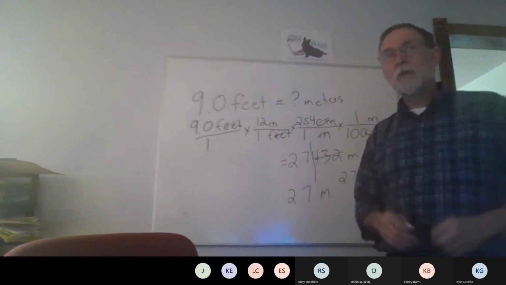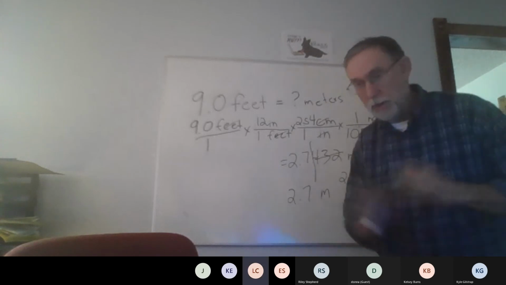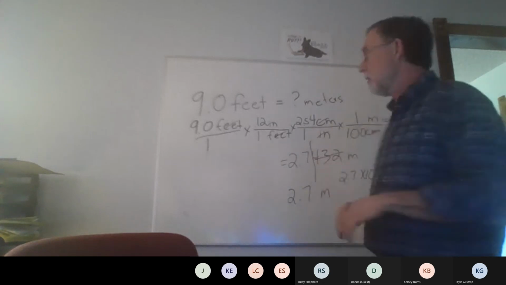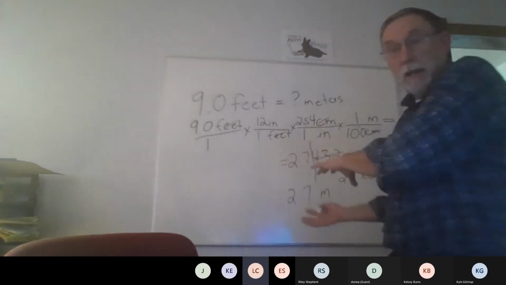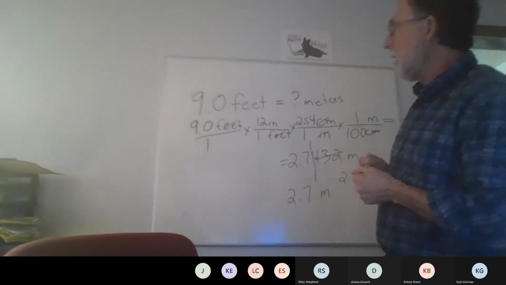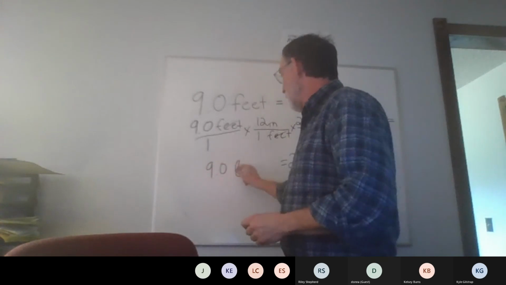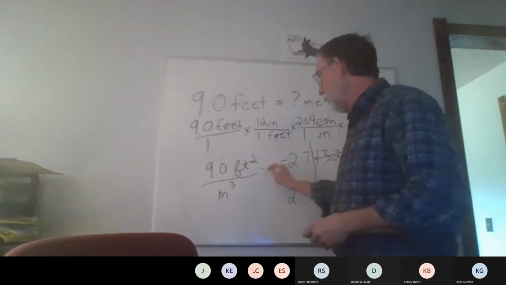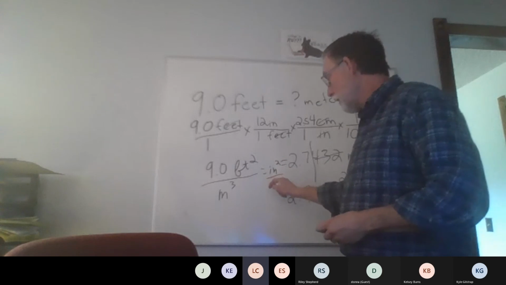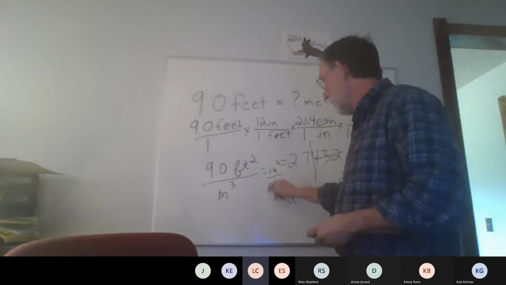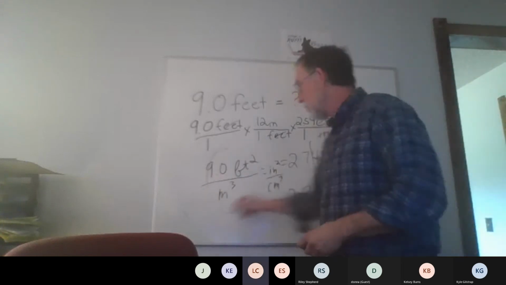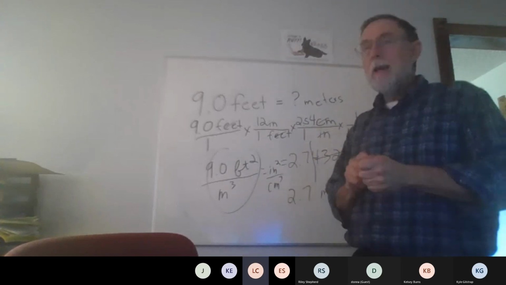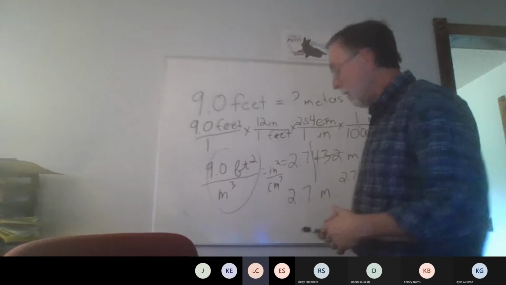Most of the problems that we have with answers in Wiley Plus and LabFlow, in helping students, is that they're in the wrong format or have the wrong significant digits. So pay close attention to those two things. So that's the process. It could be something as complicated as 9.0 feet squared over meters cubed, and you can convert it to inches squared over, say, centimeters cubed. No matter what you start with, you just go one step at a time with the units, treating units as numbers to get the answer. That's the process, dimensional analysis.